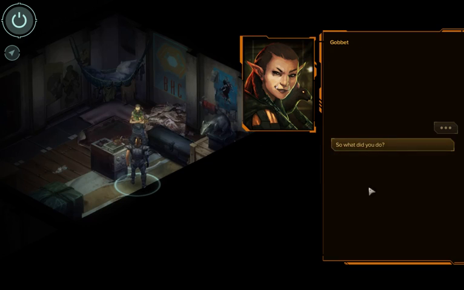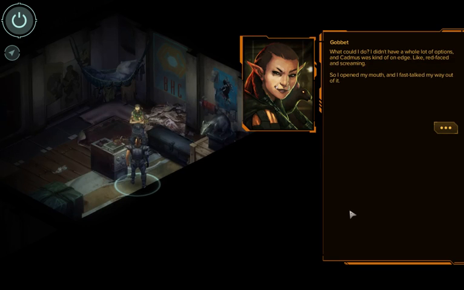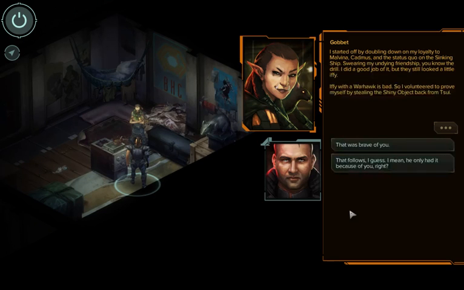So what did you do? What could I do? I didn't have a whole lot of options, and Cadmus was kind of on edge, like red-faced and screaming. So I opened my mouth and fast-talked my way out of it. I started off doubling down on my loyalty to Malvina, Cadmus, and the status quo on the sinking ship, swearing my undying friendship. You know the drill, and I did a good job of it, but it still looked a little iffy. Iffy with a Warhawk is bad, so I volunteered to prove myself by stealing the shiny object back from Sui.